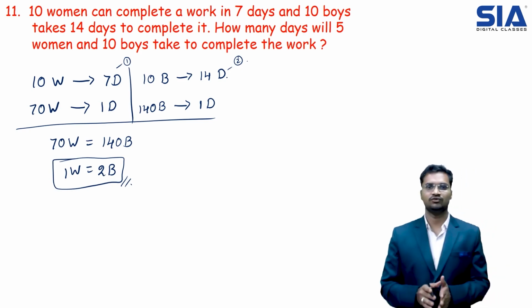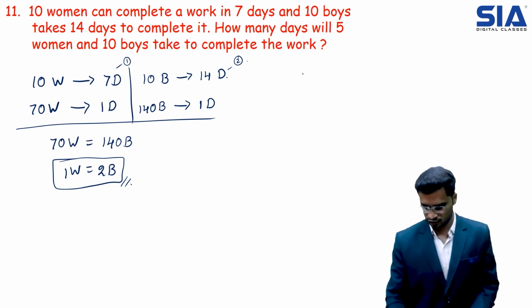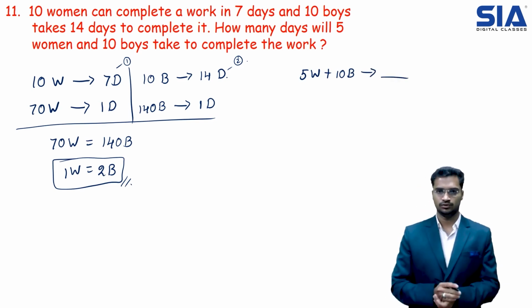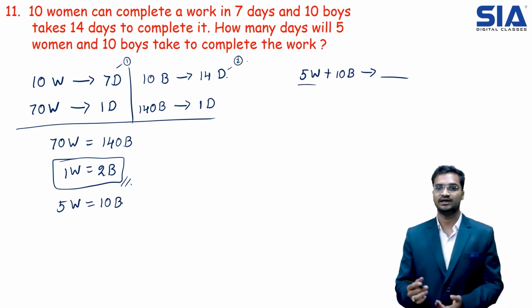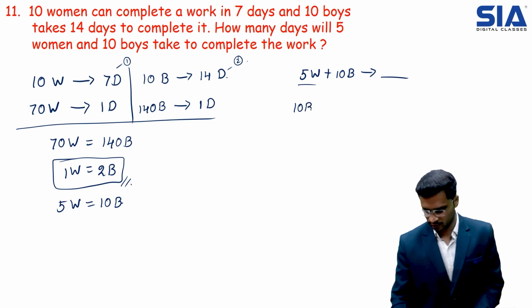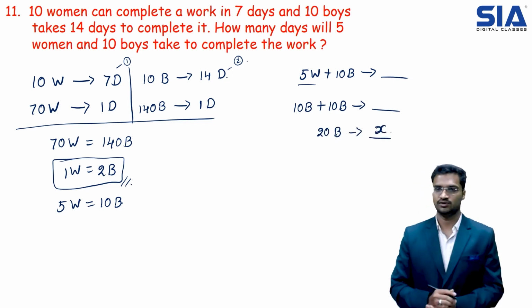In our question, what did he ask? How many days will 5 women plus 10 boys take to complete this work? So can I write, if 1 woman is 2 boys, then 5 women can be written as 10 boys. Instead of 5 women, can I write 10 boys? Yes. 10 boys plus 10 boys will be completing this work in how many days? So if 20 boys are completing this work in x days.